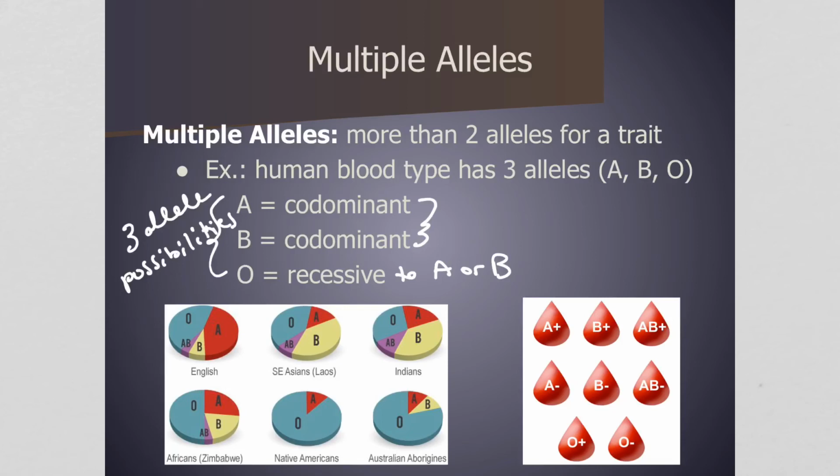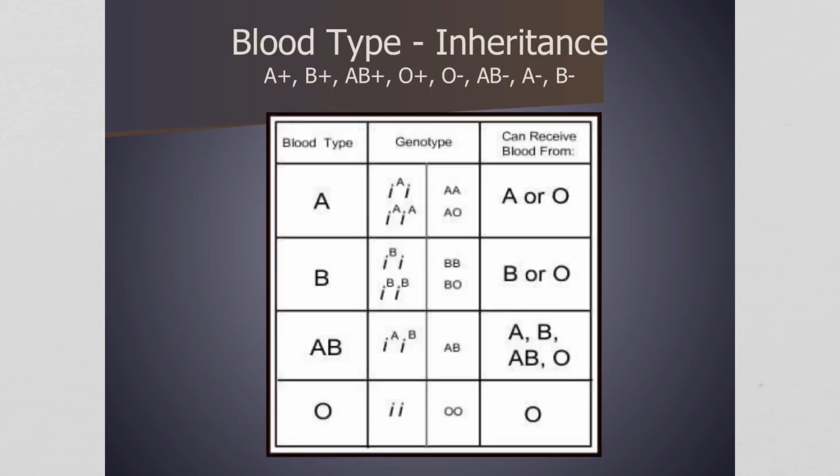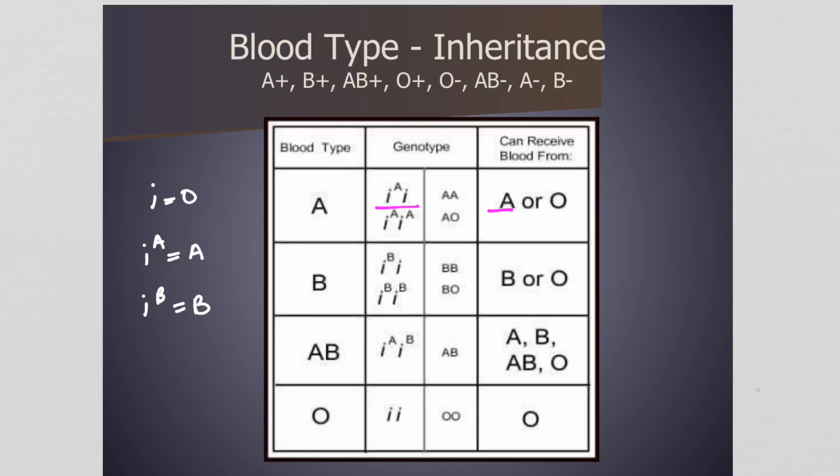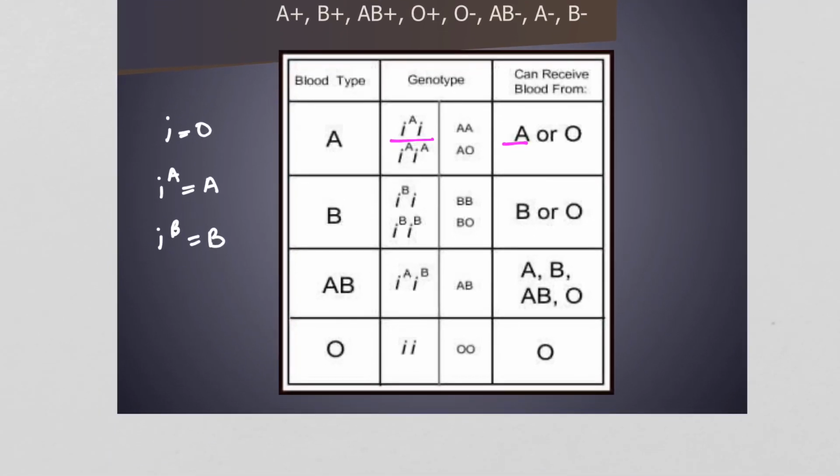And the way that that is determined, let me see, I can't remember what I have on the next slide. Yes. So the way that that is shown, this is the allele for O. This is the allele for A. And this is the allele for B. So if the genotype is one allele for A and one allele for O, you're going to have blood type A. If it is A and A, you're going to have blood type A. So here's your phenotype. And then it says genotype.